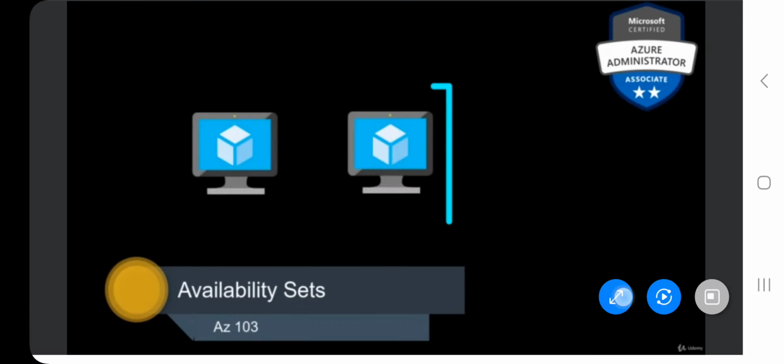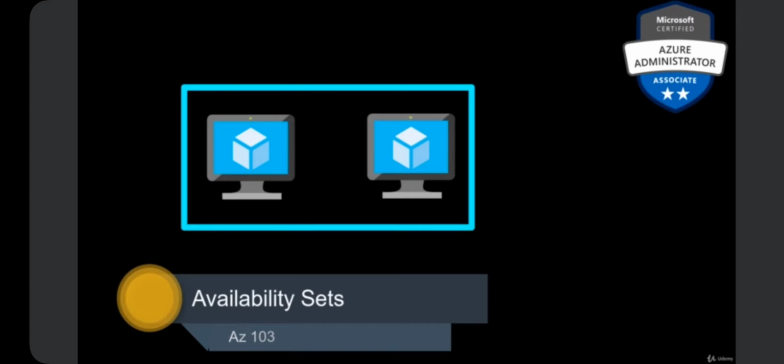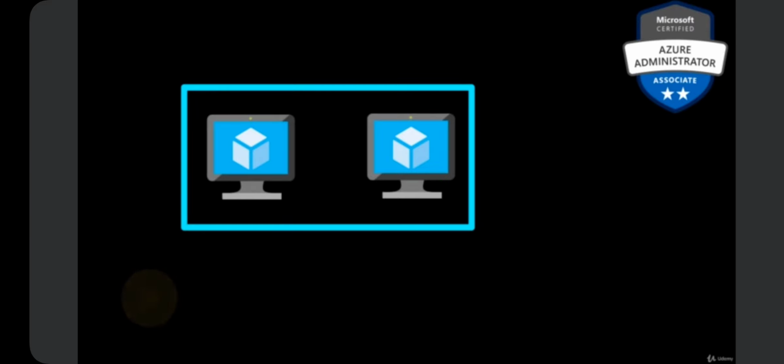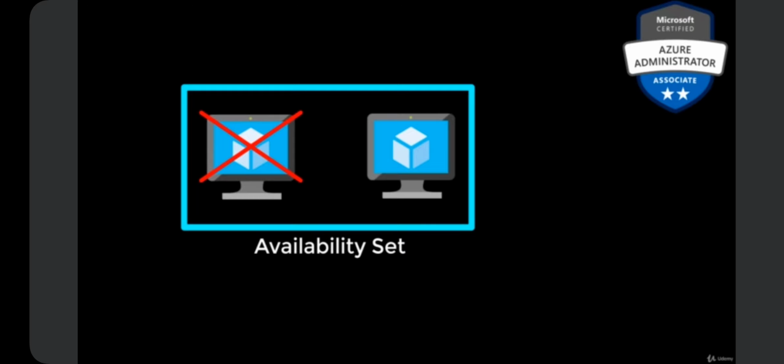For redundancy purposes, we usually keep two or more systems in the design. This makes sure that even if one server goes down, there is another one handling business requests. We as admins also need to make sure that the hardware maintenance or patching of these machines does not happen at the same time. Microsoft Azure Availability Set is just that. It means that virtual machines that are kept in the same availability set will not be subject to a single point of failure, and not all of them will be upgraded at the same time.